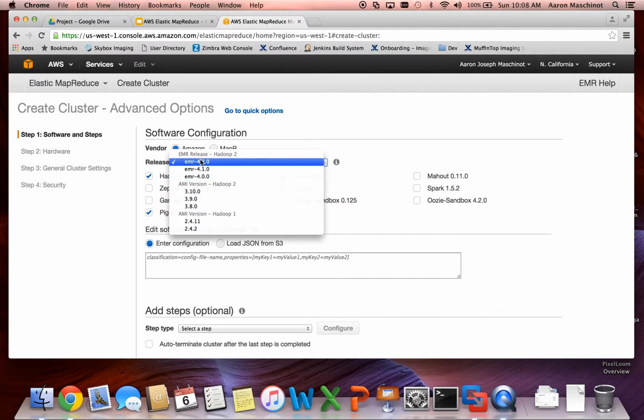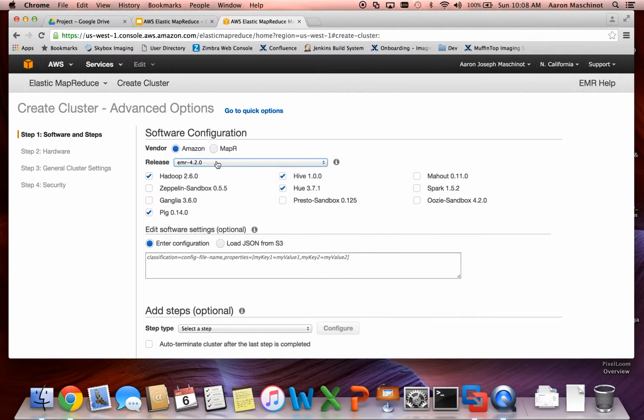We're just going to be very straightforward and use the latest release, 4.2.0. Down here, these are the various libraries that will come pre-installed on our instances for this release. You can see Hadoop, Pig, Hive, and Hue. For the purposes of this basic MapReduce program, we won't be needing Pig, we won't be needing Hive, and we certainly won't be needing Hue.